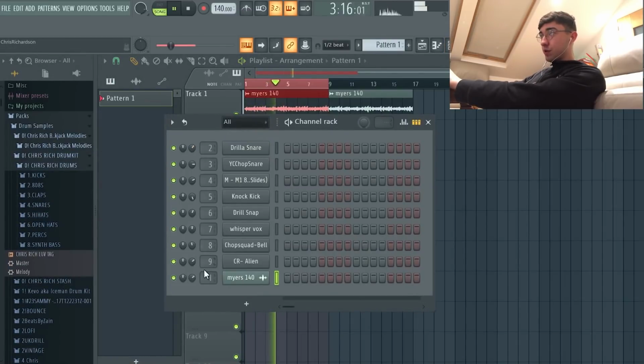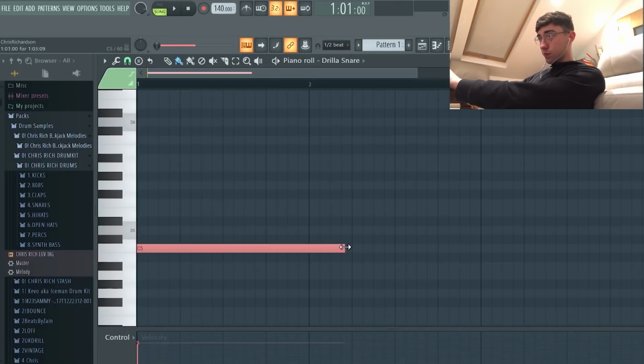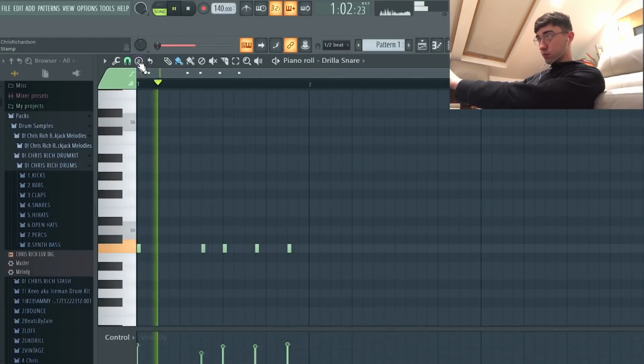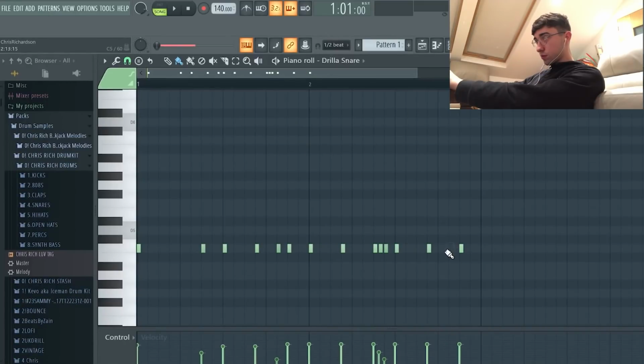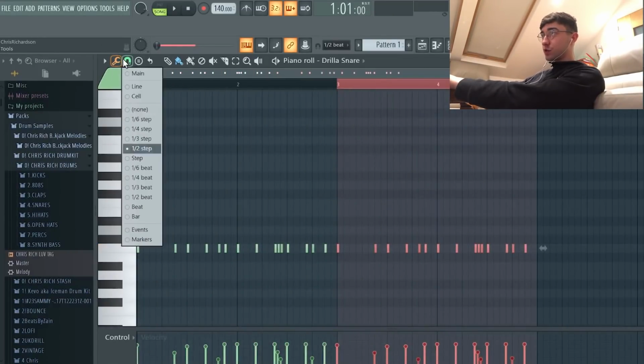So I've got some drums loaded. Let's start with this. Let's draw a little pattern for these. These are the snare rolls. These are what's going to give you a bounce in your beat. This is what's going to make the beat jump. So let's go. Copy that and change up the last half so it's not too repetitive.